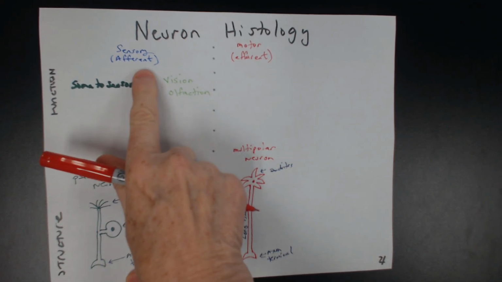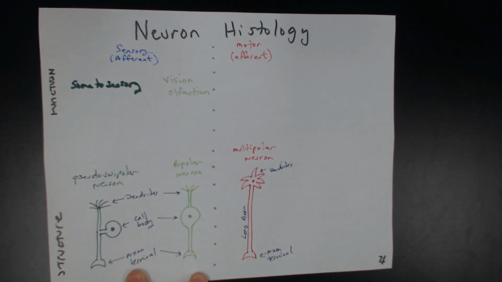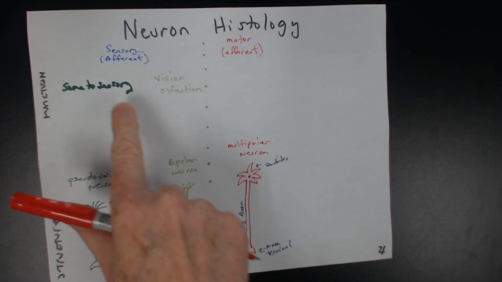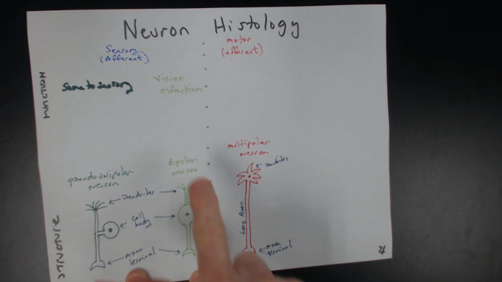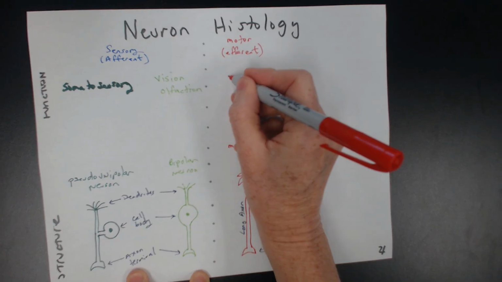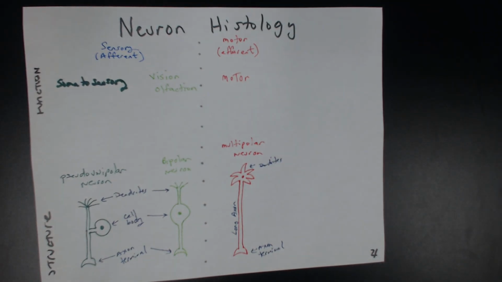Okay, with somatosensory, with the sensory afferent information, you have two different kinds of neurons to think about. Those involved in somatosensory information coming from the environment, and those involved in vision and olfaction, so label here. But with the motor, the efferent information, we can just go ahead and label this all motor. That's all they're involved in, is motor function. Just plain old motor stuff. That two neuron system that we talked about a little bit ago.